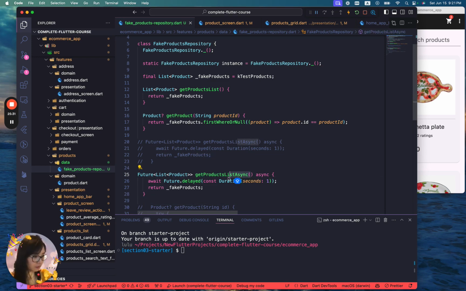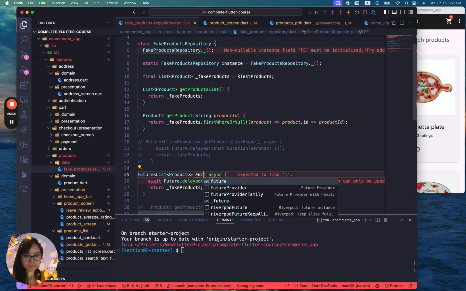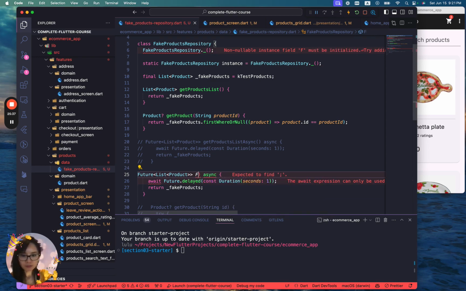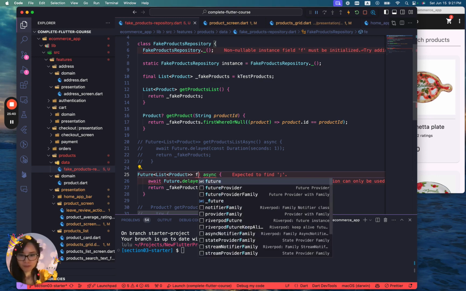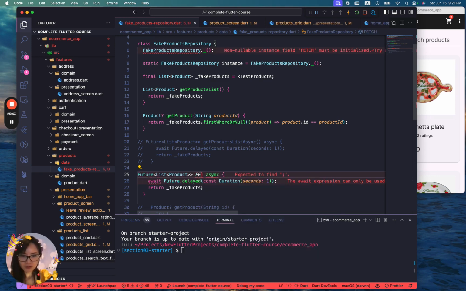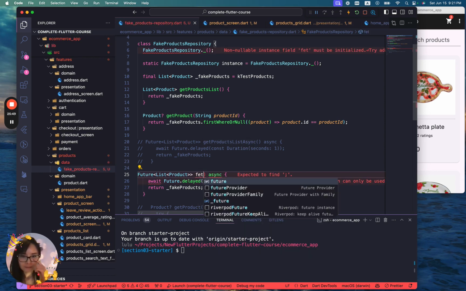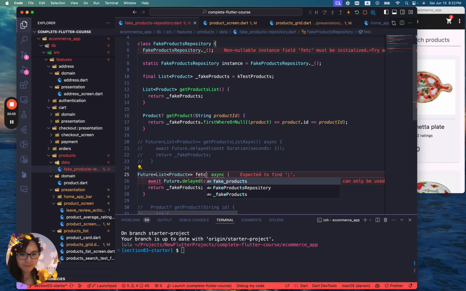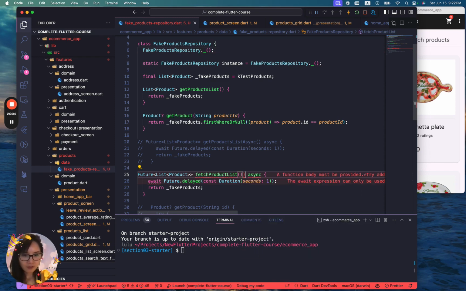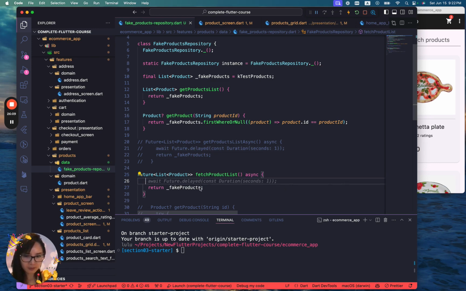Maybe he's going to change soon, but currently it's fetch product list and the ID, and there's no await, and I guess return immediately a future value.